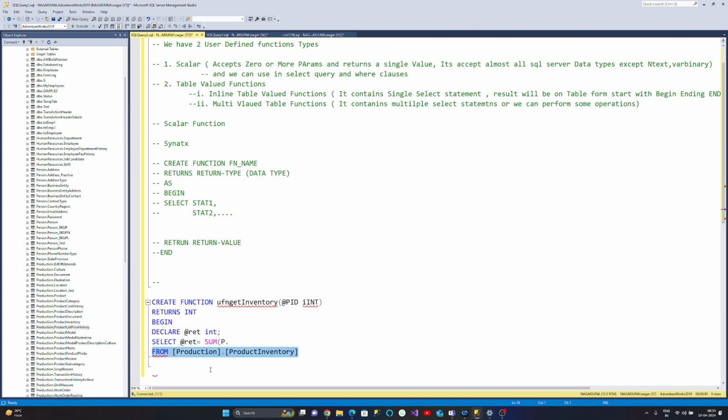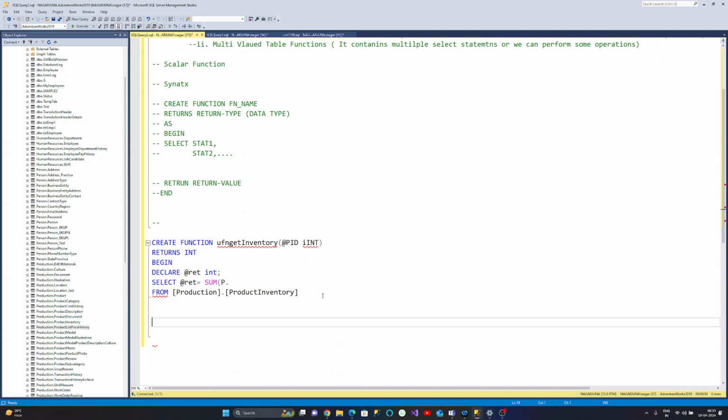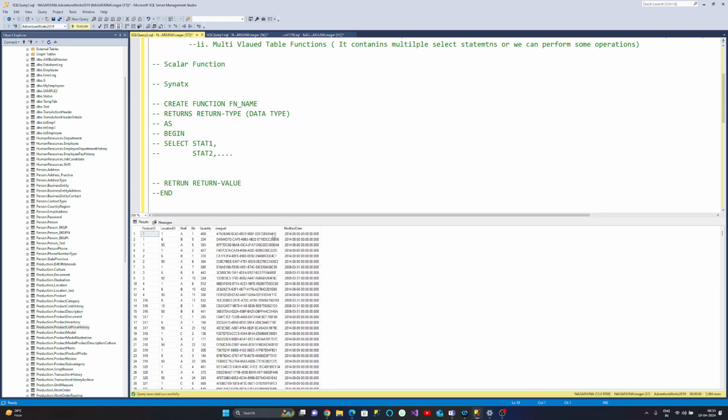Just before that, I just want to query against this table and see what values I have. Select star from. Some values I have. Okay.